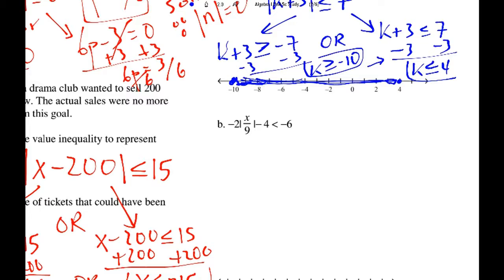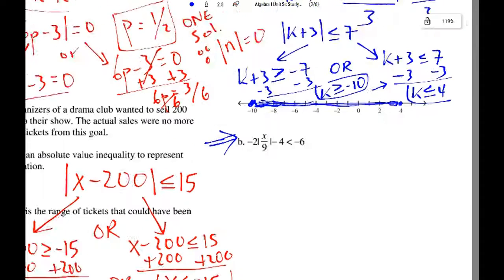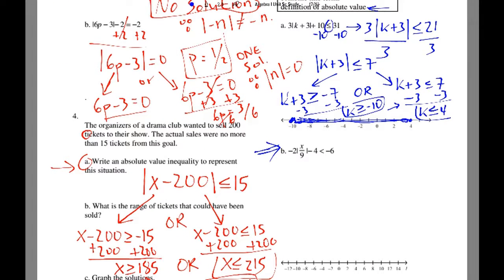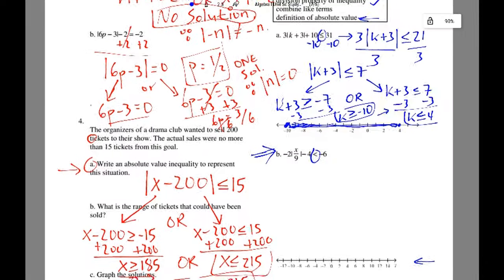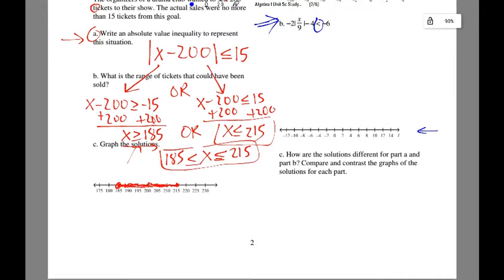At the end of the day, I want to make sure you've got some practice for this. So try part B on your own, then raise your hand and let me know, did I do this right? Also pay close attention to the fact that in your inequality there's no victim under the alligator, so it's probably going to be hollow points or open points when you graph down below. So try B on your own. Raise your hand if you think you got it, give me some feedback, and I'll walk by and double check.